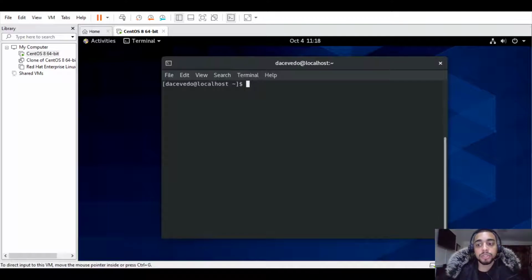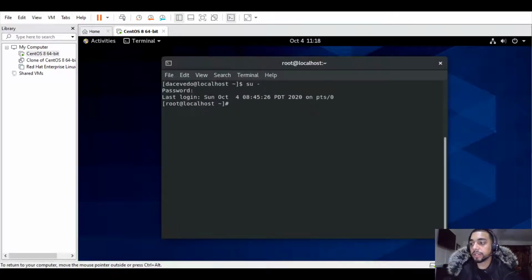I'll give you an example of the superuser shell prompt. If we switch user and type in that command here, and then enter our password, now we are logged in as the administrator.